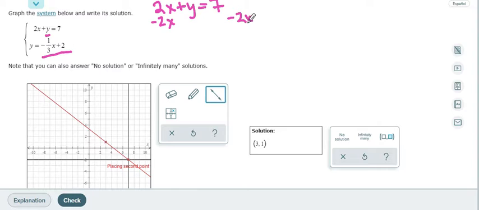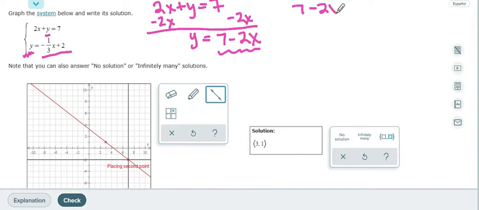What I do to one side, I have to do to the other side of the equation to keep the equality. Just like you would with a teeter-totter. If you take 2 pounds off one side, you take it off the other to keep the balance. And then here, this is what y equals. So I can substitute that in for this y, because they're the same thing. 7 minus 2x equals negative 1/3 x plus 2.